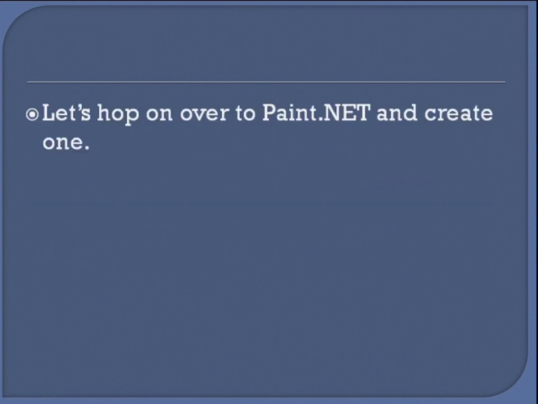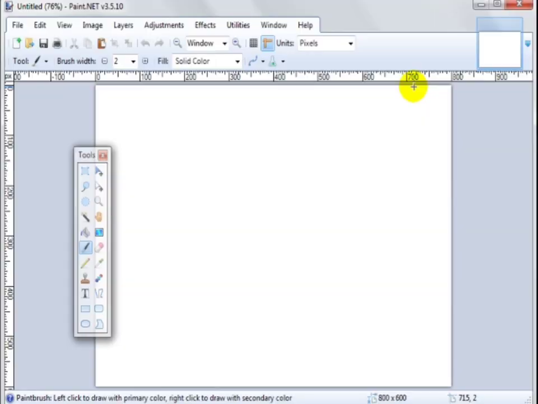So let's hop on over to paint.net, which is a program at getpaint.net. In the previous video I showed you where to get paint.net. And like I said earlier, for Macintosh users, there's a lot of free software out there, graphics editors that you can use.